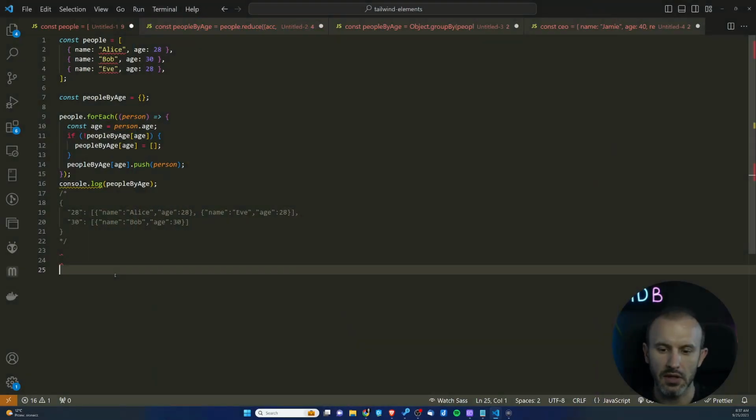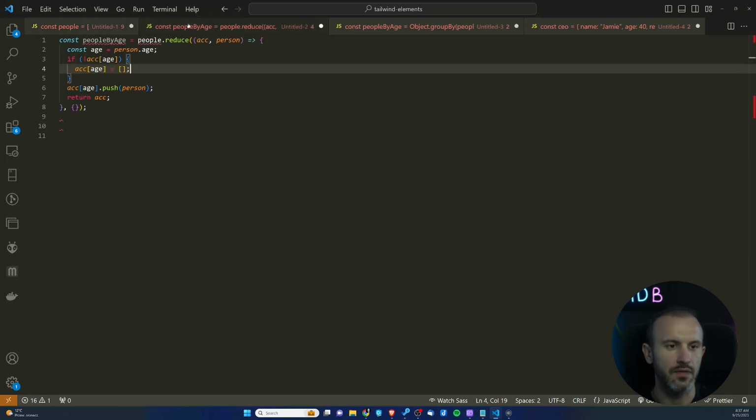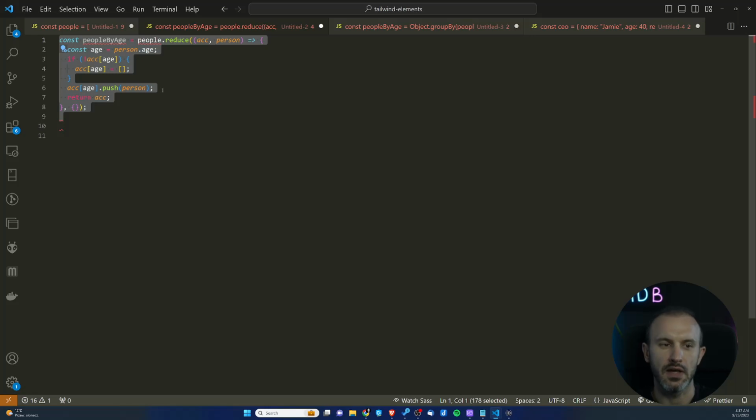Grouping items in JavaScript is one of these things which you've probably done dozens of times. So I have good news for you, because JavaScript is now getting grouping methods, so you won't have to do it anymore. So how did grouping work until now? You most probably have been using one of these options like a forEach loop, or perhaps you were a fan of reduce to achieve the same goal.